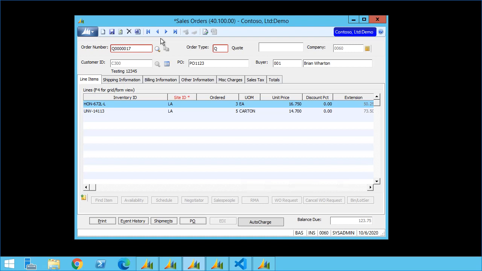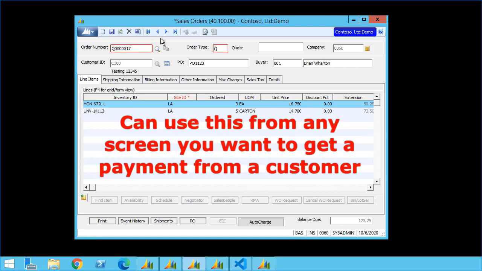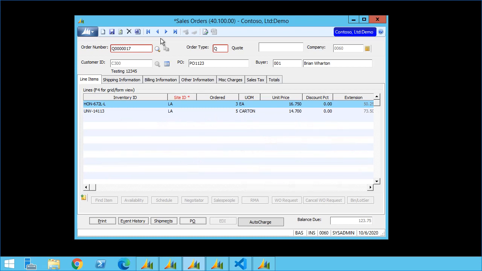So in this case, I've got a quote up here in a sales order management screen. We could do it from any type of SL screen, whether it's the order management screen or, say, a service call screen or whatever. Anything that you need to be able to take payments from, we can do that. So what I've got is a quote here, and I want to be able to take down a deposit from the customer, have the credit card or ACH authorized, and we get paid, and then that payment comes in automatically into SL as a payment entry.